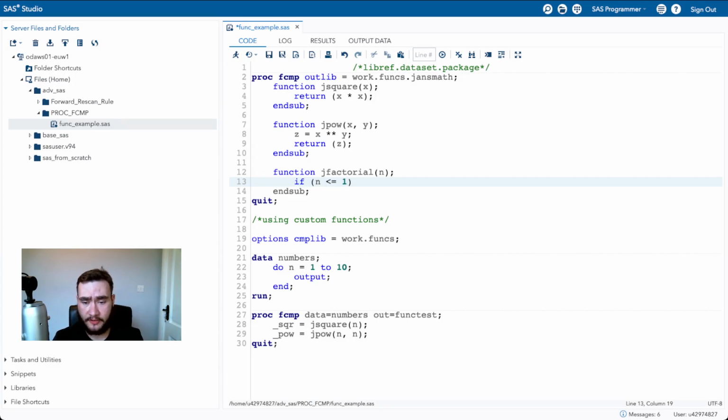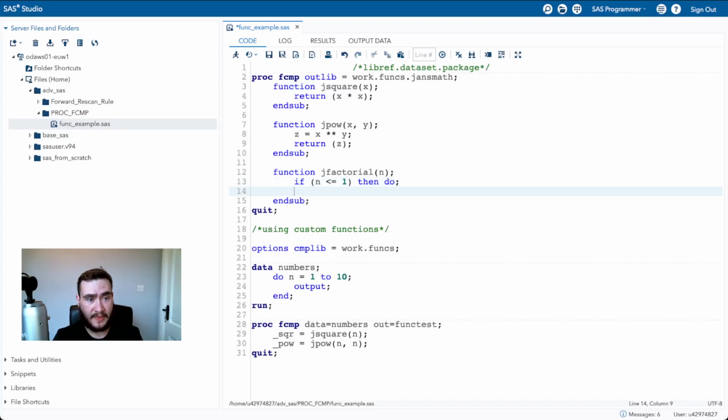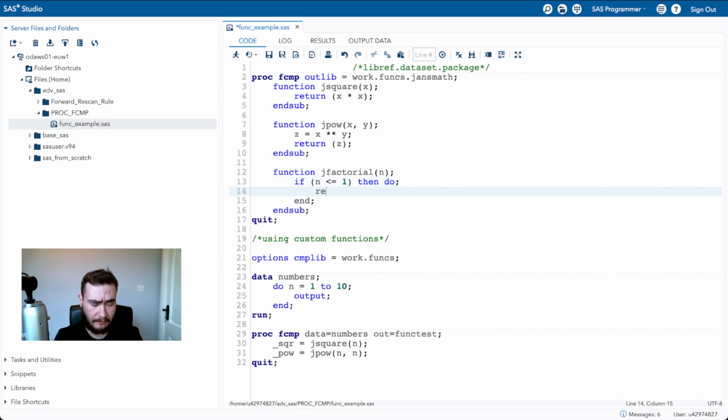So we're going to say, okay, if we get any n smaller or equal to 1, then we are going to return 1. And you'll notice we use our normal if statement, for example.